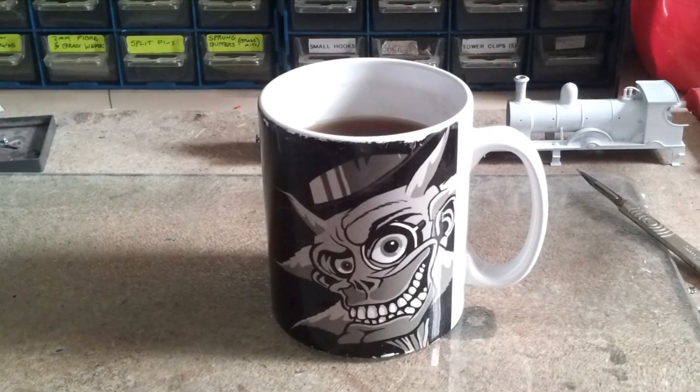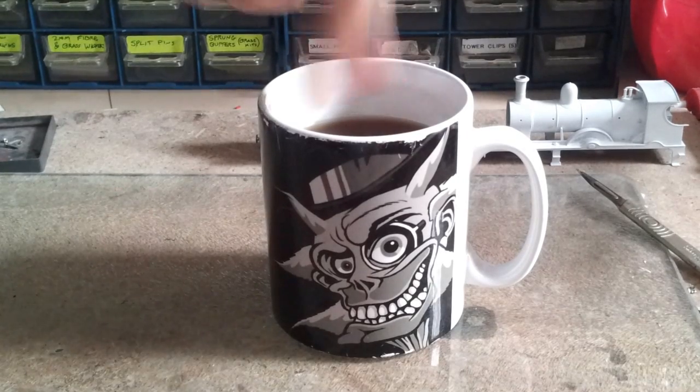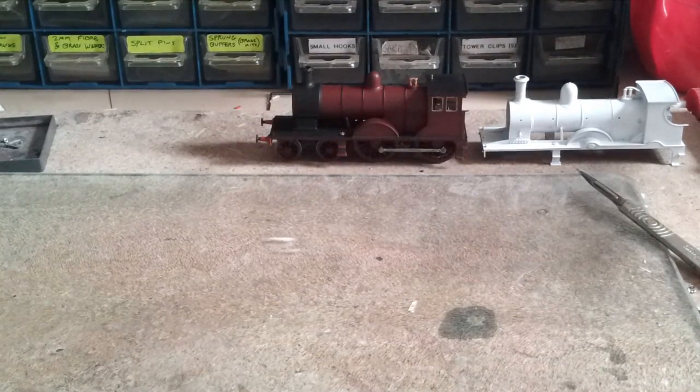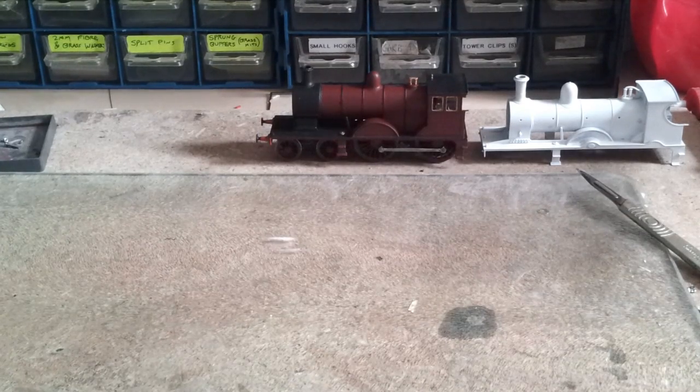If you spend every 30 quid you often get a free cup. I decided not to film the airbrushing video or the painting video because, one, although I did get access to the shed, it occurred to me I need to buy a good face mask because the white ones I'm using are almost useless. On top of that, airbrushing and painting is not really anything to do with the SCC kits - it's just modelling in general. So I might make videos on that one day, but I thought no, I'm just going to get on with this.